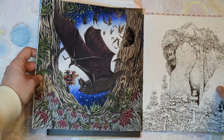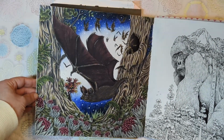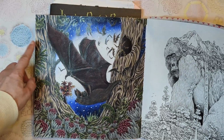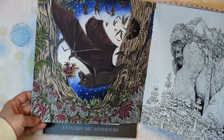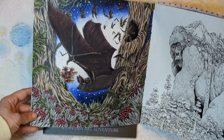I'll just pull it up out of the light for you so you can see the colors without the glare. And this was done completely in Prismacolor pencils. I really enjoyed coloring this page. I used some white Posca for the background just to break some of it up and to create more highlights on these flowery berry type things. I think they're a type of fruit.